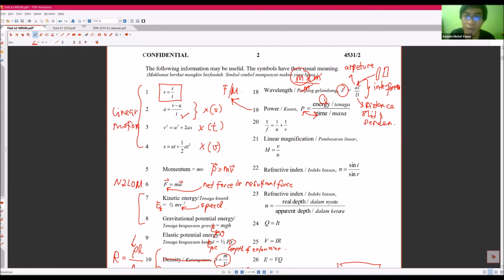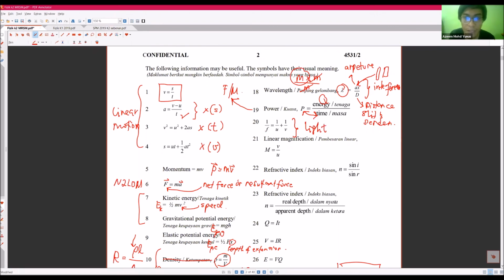Other than that, it is used in electricity questions as well. This power here goes across topics. The formula can be used in the original topic. Number 20, and then we can also define power as the rate of energy. Energy and work done have the same unit, so it can be the same thing. But usually energy is the original definition for power. So number 21 is light.